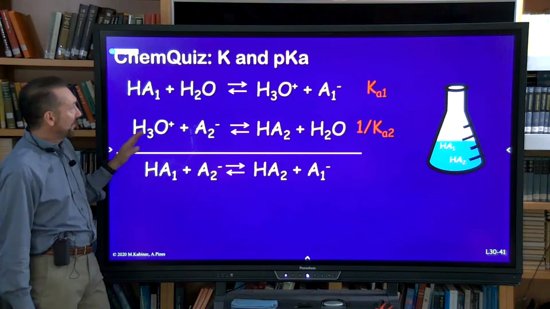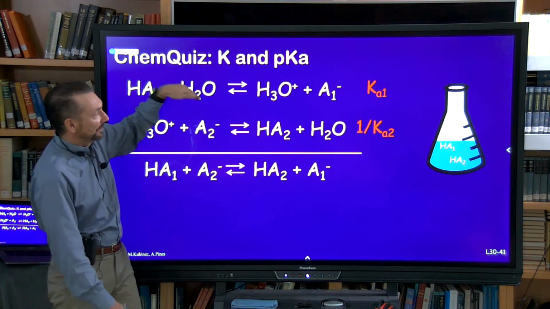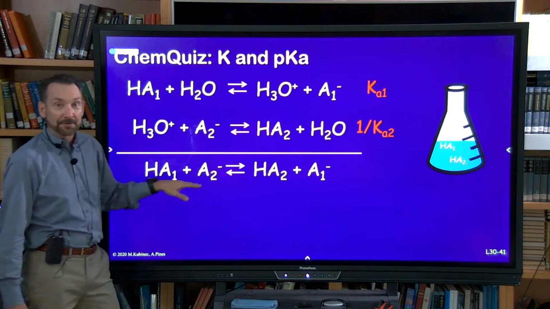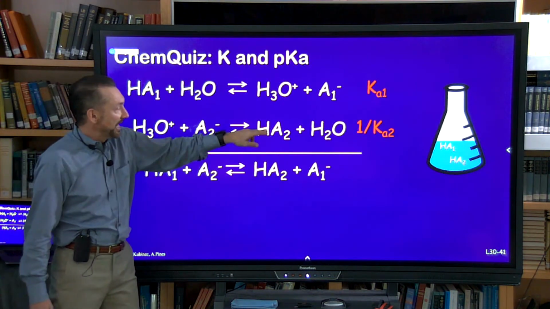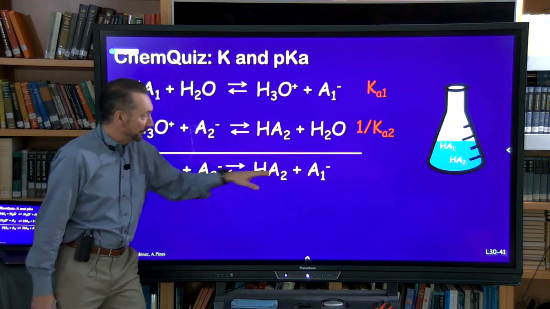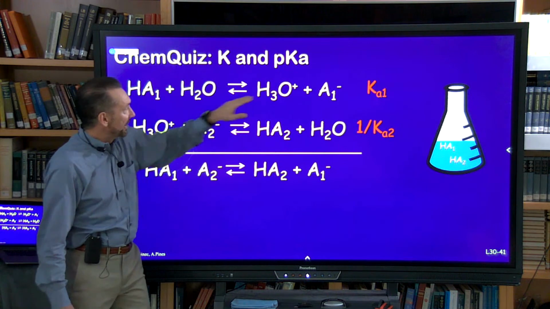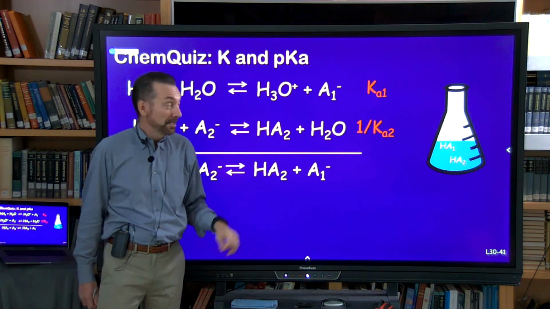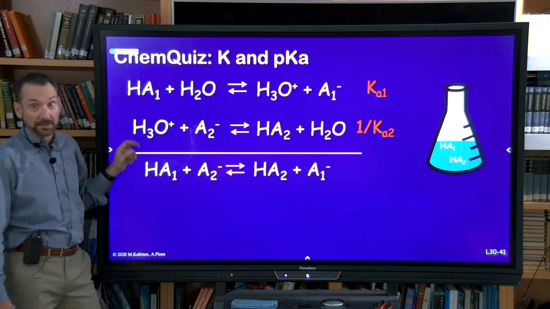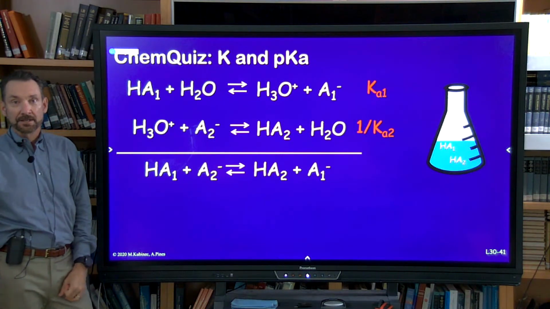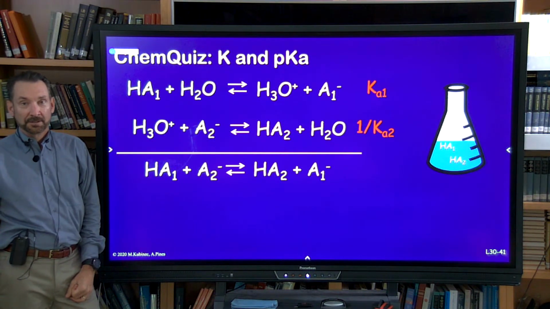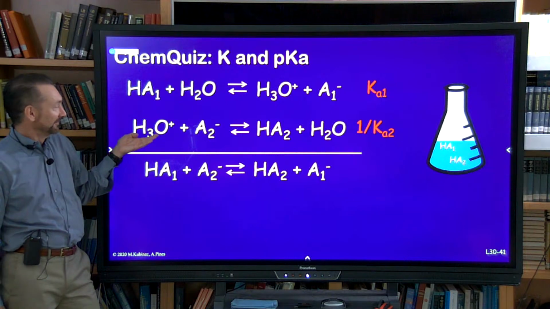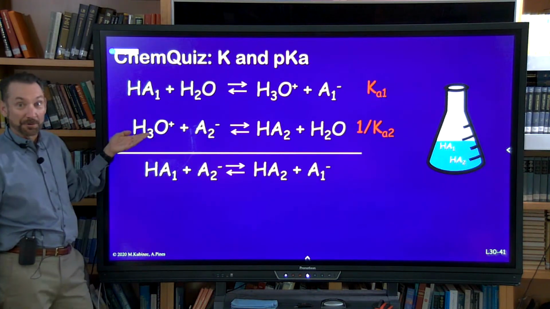HA1, HA2, then the H3O pluses and the H2Os cancel out. So that tells you if you mixed a solution of HA1 and HA2 together, this is the equilibrium that would matter. These other things would cancel out of the equilibrium expression. Water wouldn't appear in the equilibrium expression anyway, but the H3O plus concentration would cancel out. There can only be one H3O plus concentration in solution, so that has to be the same if both those things are in solution.